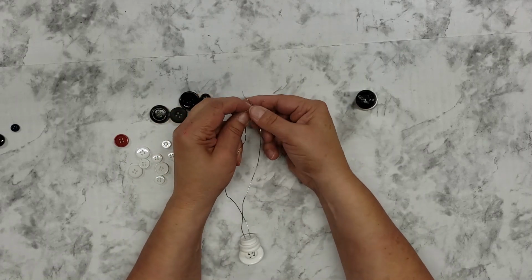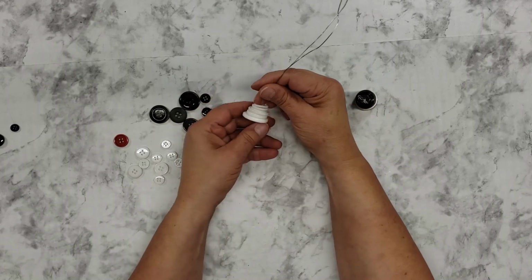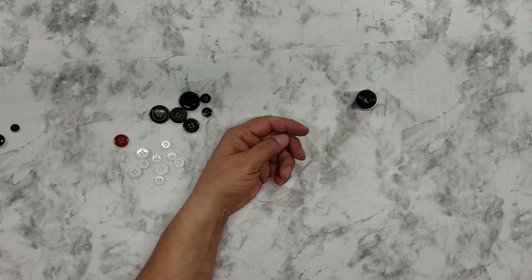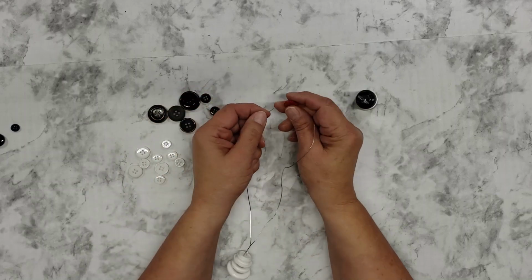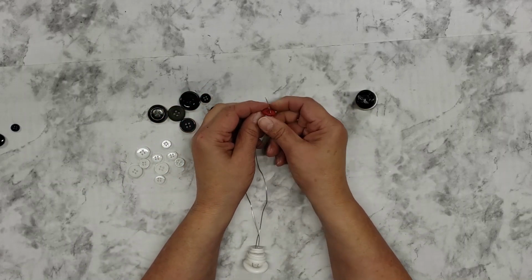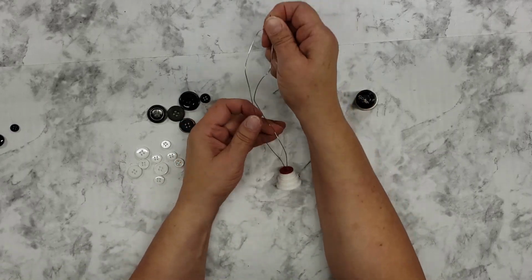Again, just make sure you go in opposite holes if you have the 4-hole buttons. So that's what we have for his body so far. It is probably about 1 inch tall. And then we'll put the red one in for his scarf. You could always, at the end, add ribbon or something to the scarf area.